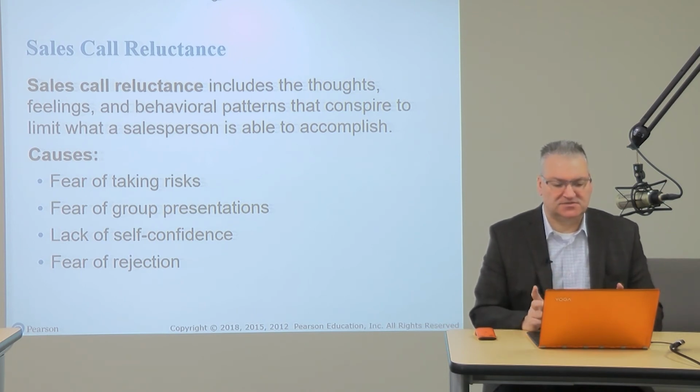The reason is because a lot of folks don't do things because they're afraid. Sales call reluctance includes the thoughts, feelings, and behavioral patterns that conspire to limit what the salesperson is able to accomplish. And it's mostly fear. It's fear of taking risks. It's fear of group presentations, lack of self-confidence, fear of rejection. And frankly, I'll just put it out there, it's laziness. Some folks are just not hard workers and just don't do the work. It's easy to talk about doing the work, but it's a lot harder to actually do the work. So you got to get out there and do it.